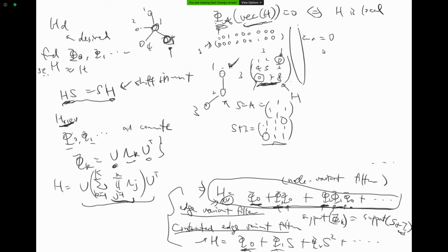Of course in this case we are not actually considering H again, we are considering each of these phi k to be local. So actually what we want is that this vectorized phi k multiplied by this phi A is equal to 0 for all k, right? K equal to 1 to big K here.